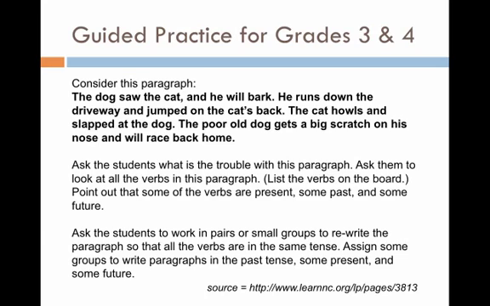Are you going to talk in a later class about how you could mix tenses in this paragraph with time markers? And your time markers for 3rd and 4th grade can be as simple as now and next. Now the dog sees the cat, and next he will bark. Things to consider, and you do want to consider it because, again, it's going to be a question on your quiz.